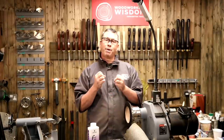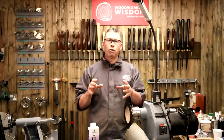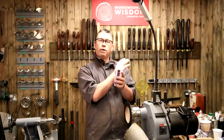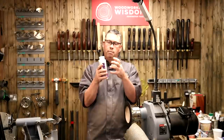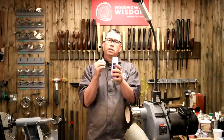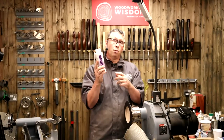The job of oil is to penetrate the timber. The sanding sealer's job is to stop things penetrating the timber, okay, and seal that grain in. So we don't use the sanding sealer when we're going to oil. Yes, we're going to do an oil finish. The difference between food safe oil and regular, what I would call finishing oils, is food safe oil is completely devoid of any dryers, so it takes a little bit longer to dry. It's colorless, it's odorless. It's obviously food safe. So for salad bowls, kitchen utensils, things like that, that's where I'd go with that.